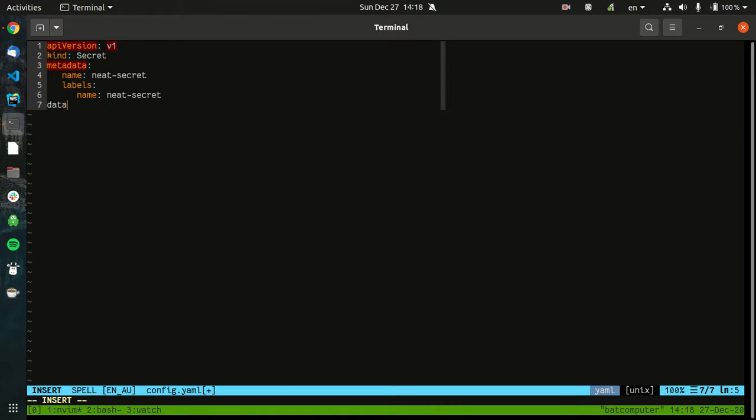The data for the secret is, if you remember, the MySQL root password. This has to be base 64. So I'm going to go echo -n, let's call this hello world. Don't forget to put a -n, because otherwise echo will put a newline, a \n, and that \n will become part of the base 64. So when you echo this, do not add a \n.